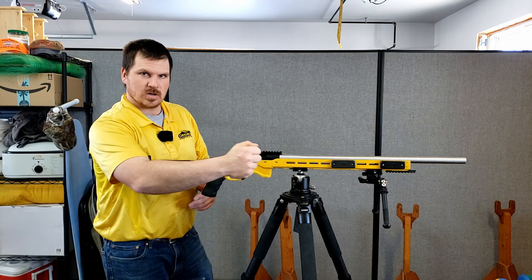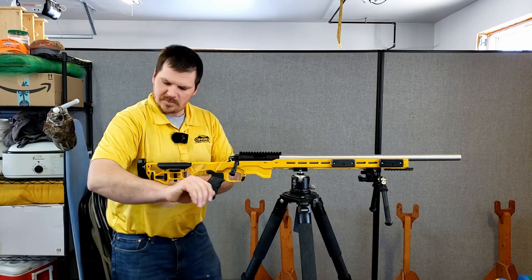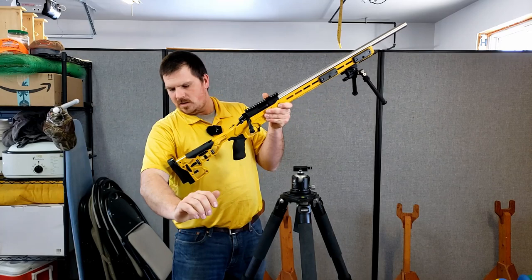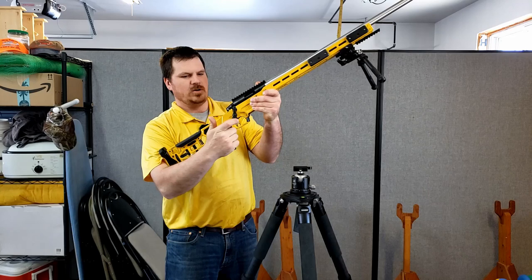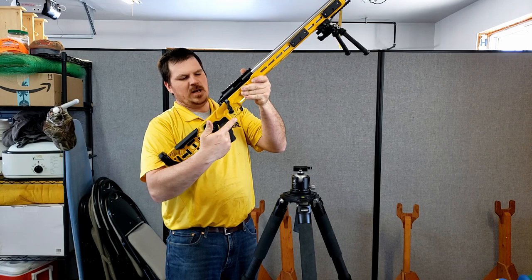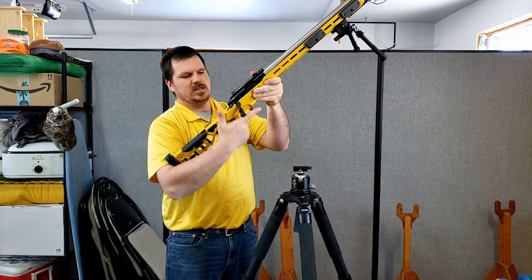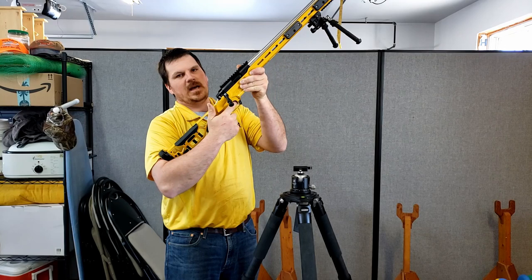So an easy rule of thumb to get you started is the distance from your bicep. If you have your butt pad against the bicep, then we're going to make our finger 90 degrees. I take my gripper fingers, and I want them to come in front of the grip. If I start hitting in here, I'm too long. And while that might work prone in a positional shot, it's going to start hindering my movements. So I want to be able to easily have a perfect grip on the rifle. That's going to let my finger come in the correct place and let my grip support my trigger finger.